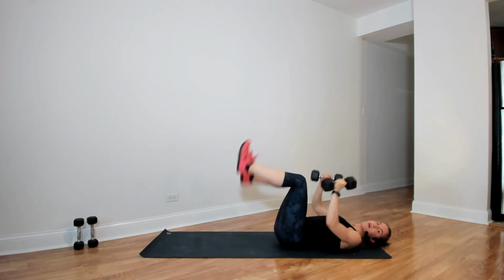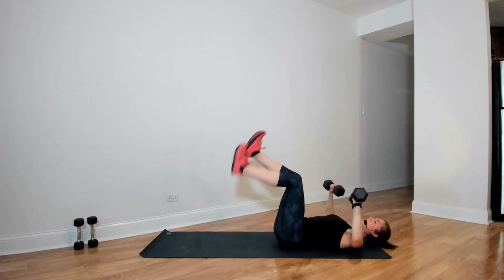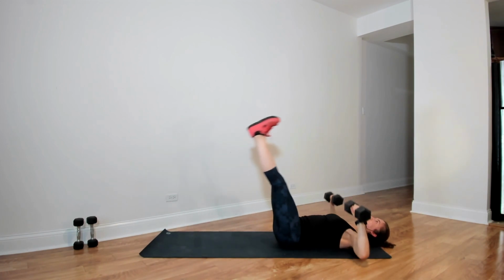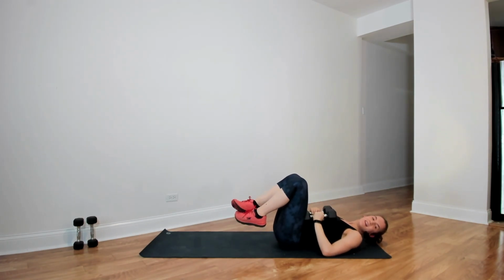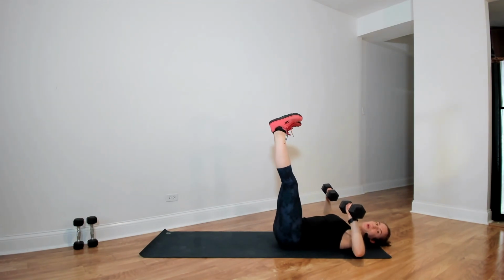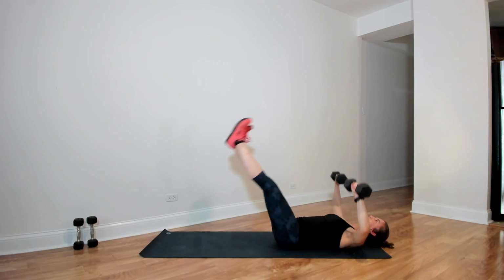Now, if you want that extra challenge for the abdominal muscles, your legs can go up and down as you're pressing up and down. So here, you would be going like this. It's pretty challenging, so do what works for you. All right, let's start that in about 5 seconds, whatever version works for you. And here we go. About 8 in each position.